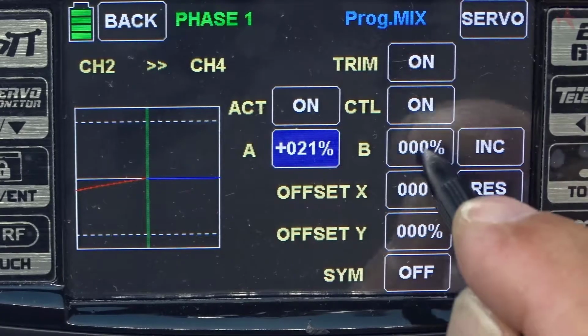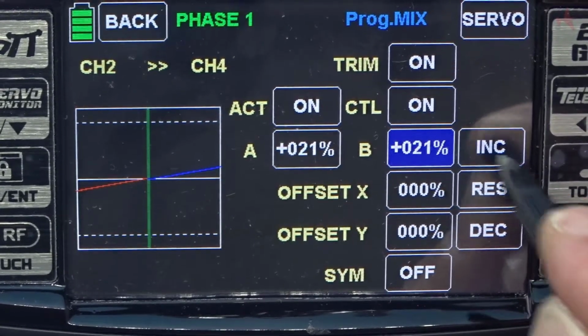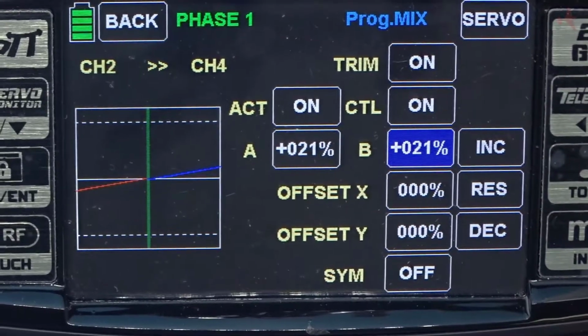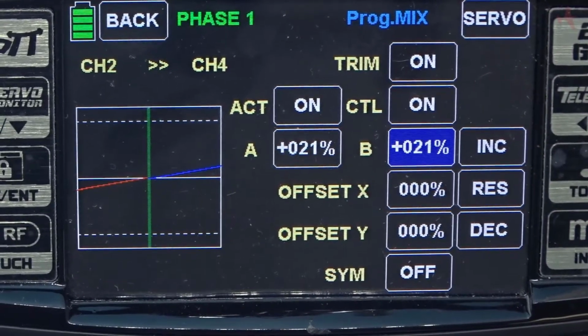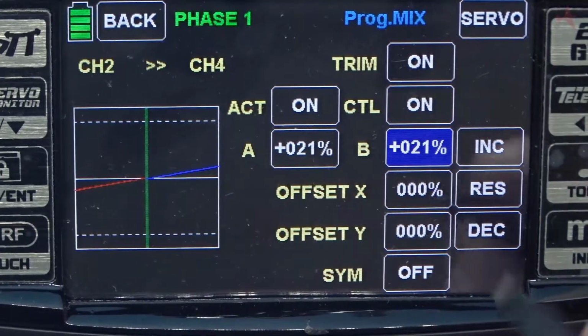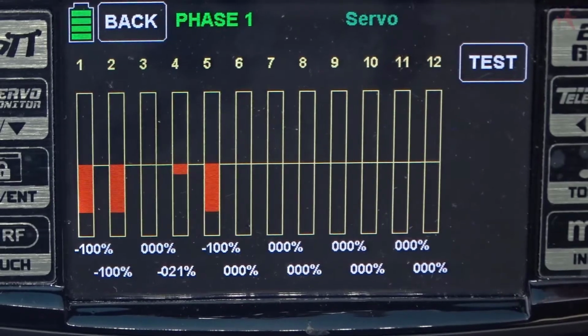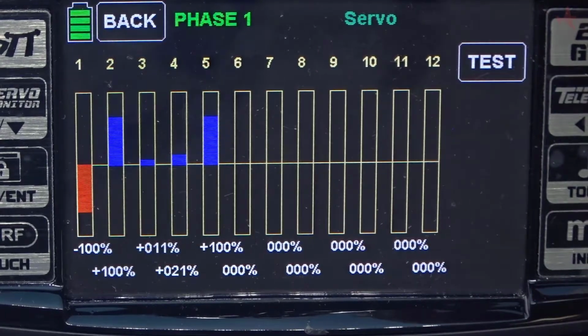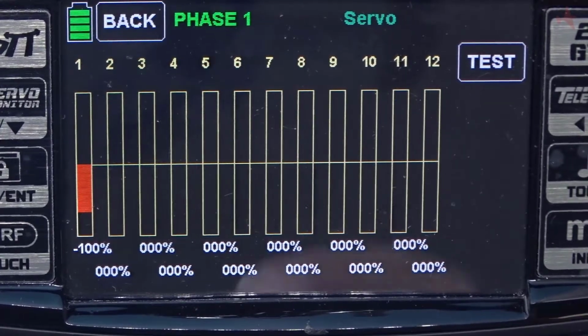Let's make it 21%. How's that? So now I've got a 21% mix between the aileron and the rudder, and if we go to the servo screen, when I push the aileron, you'll see that the rudder on channel 4 is changing. We'll come back to this in more detail later.